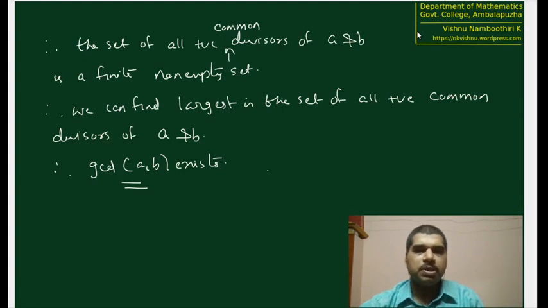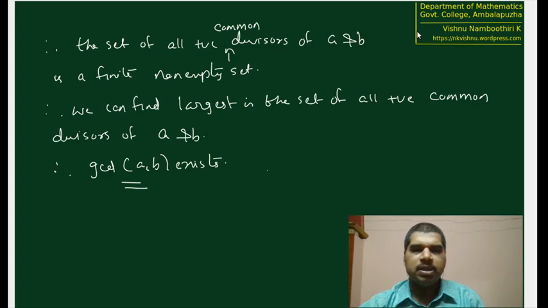We have observed some properties that the GCD satisfies. One of them is that GCD of A and B is sign independent. That means if we take GCD of A and B, or GCD of A and minus B, or GCD of minus A and B, or GCD of minus A and minus B, all are going to be the same, because whenever C divides A, C also divides minus A. Therefore, the set of all divisors of A and minus A are exactly the same. The set of all divisors of B and minus B are the same. Therefore, the set of all common divisors of A and B, or A and minus B, or minus A and B, or minus A and minus B, whatever we take, they are all going to be the same.